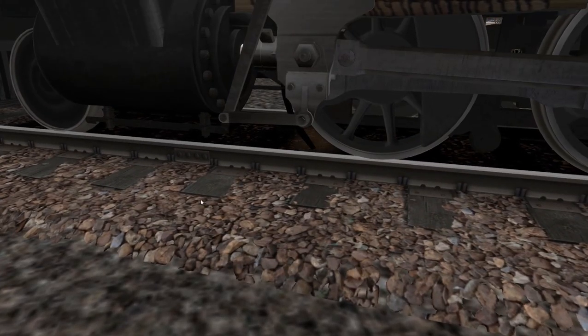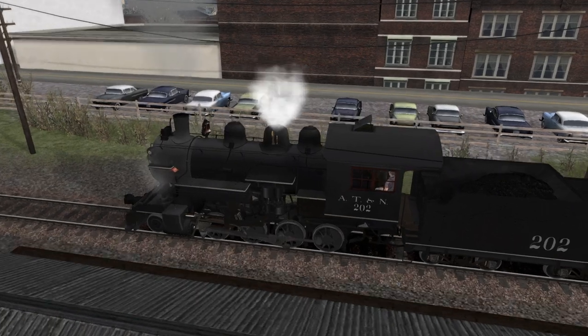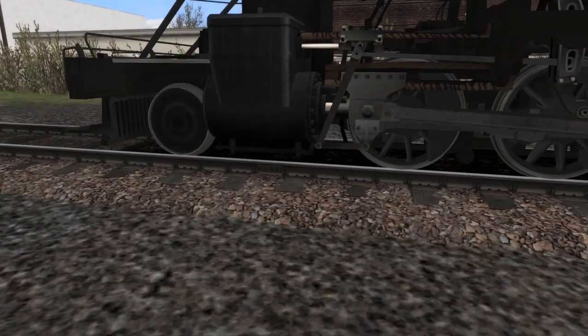There you see some sand coming down on the track. So we're gonna turn that off. Make sure it's off. I'm gonna use all my sand. Oh, come on. There we go. I just wanna make sure the sand's off.